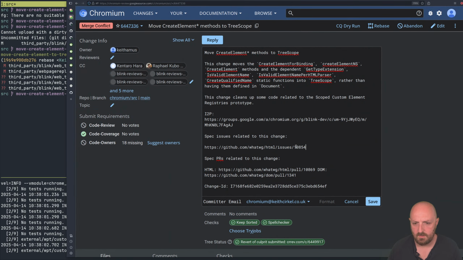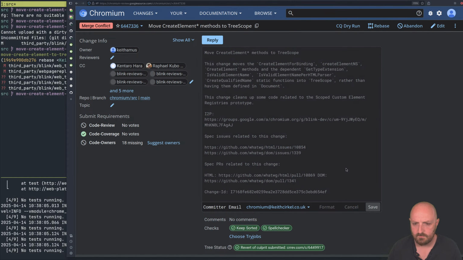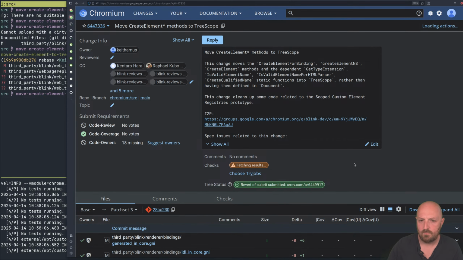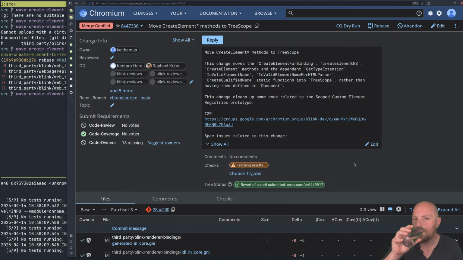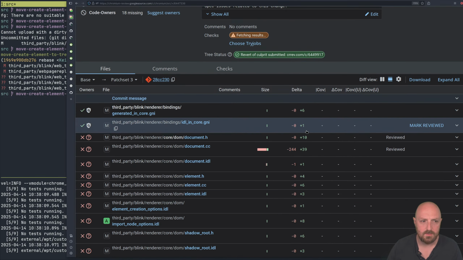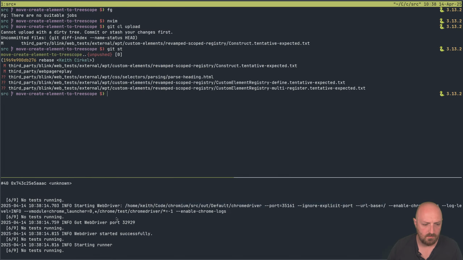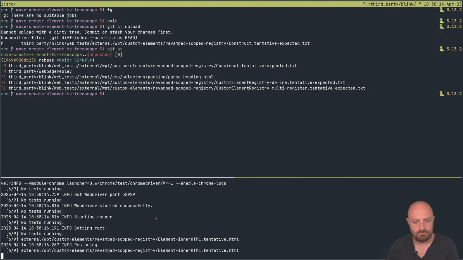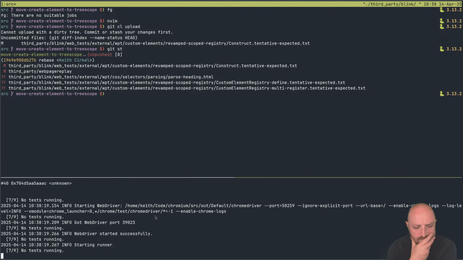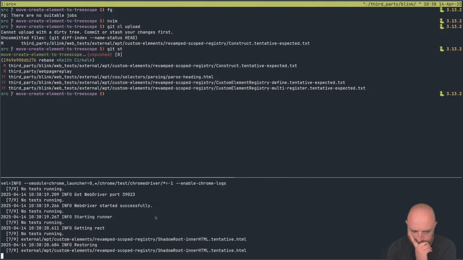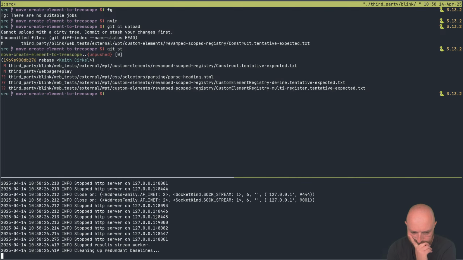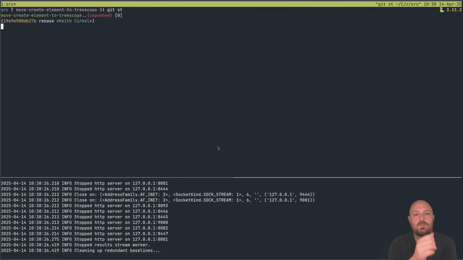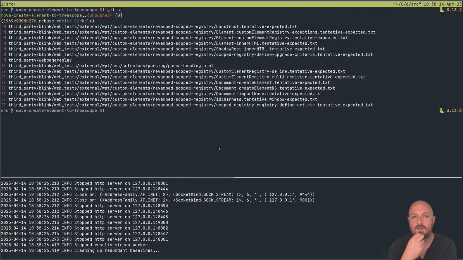This is the one I wanted. Merge conflict. Oh yeah, because it's still outdated. So let's see what we've got. We should have quite a few files changed. We do.